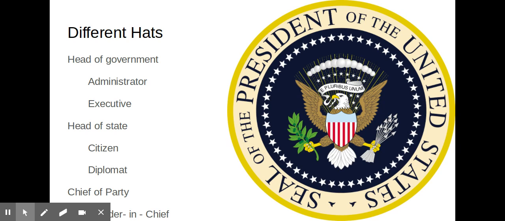Legally, he is also, of course, the commander-in-chief, and that's separate from these other two roles. He outranks everyone in the United States military, generals and admirals alike. And so he has hiring and firing prerogatives. Although when he hires high-ranking officers, of course, they have to be approved by the United States Senate, just like other types of government officials. And they report directly to him, and they must follow his orders.